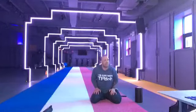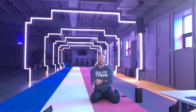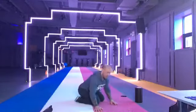Let's go for more rotation than ever right now. More rotation than ever. Keep pushing. Keep turning. Awesome work, everyone. Okay. We're all going to get right back down into child pose again. Now let's see the other arm.